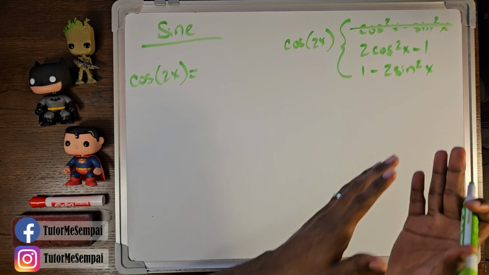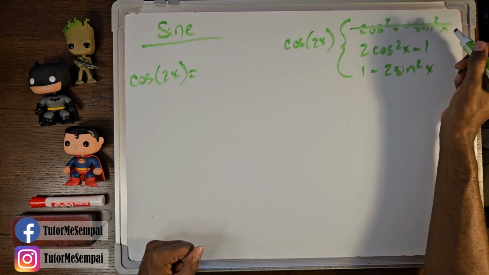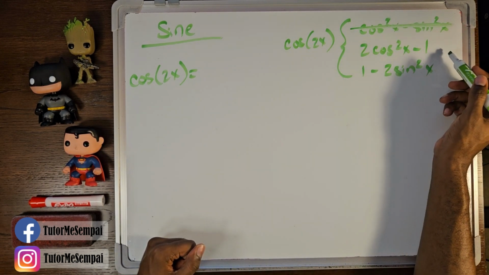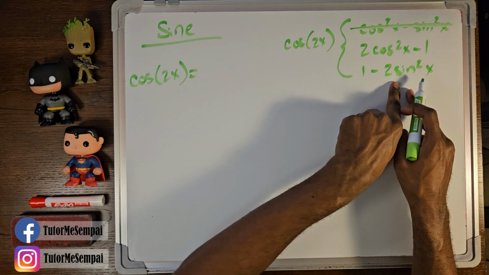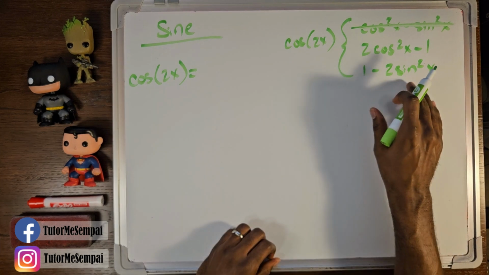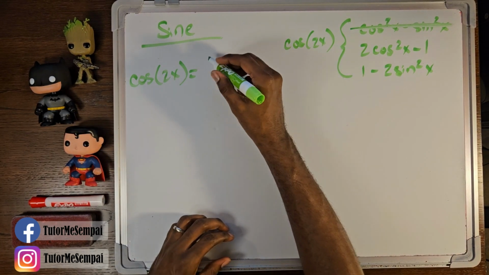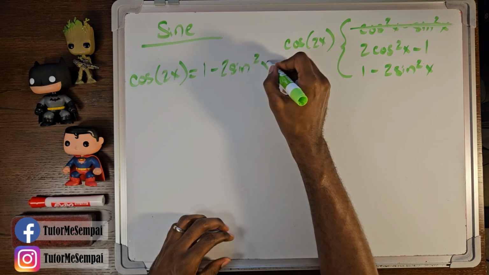And if you had to choose which one would you choose? Well, we know we're not going to do the first one, and we just did our second one, so our best bet is going to be our third one, and it has sine in it, so that should be a good indicator of this is the one that we want. So let's start with that identity here. We have 1 minus 2 sine squared x.